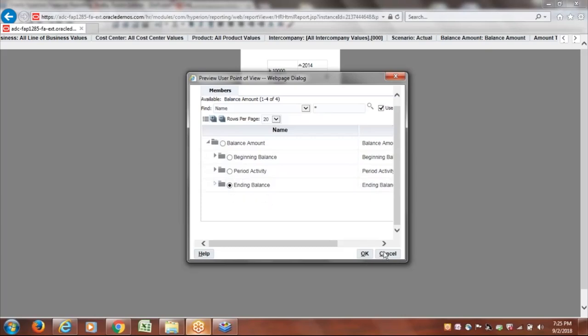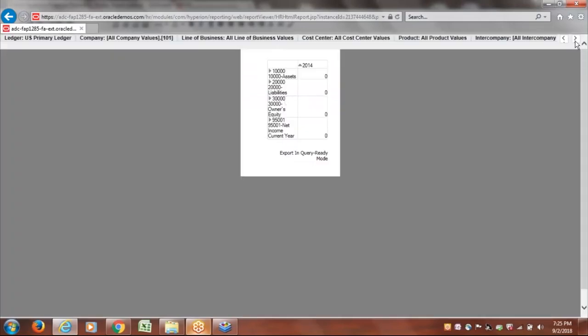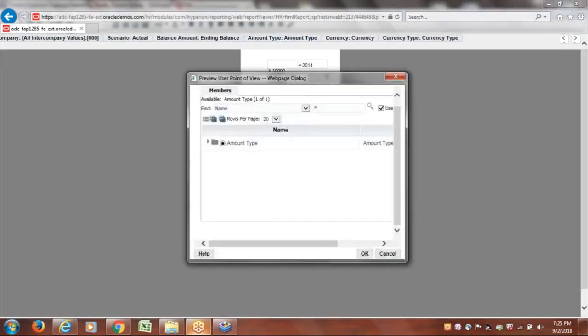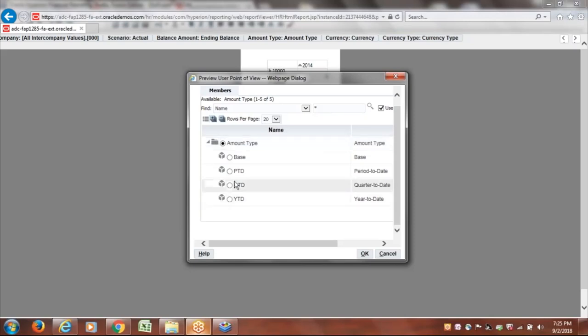So amount type. It's very important. There we selected year, right? Even if you selected year, if you select PTD, period to date here, the system won't display year or quarter related balances directly. It will display only PTD balances. If I select YTD here, year wise it will show, and you can expand and see quarter and period wise also. If you select PTD, only PTD balances will show. It won't display quarter level and year level. Okay, I'm just selecting PTD.